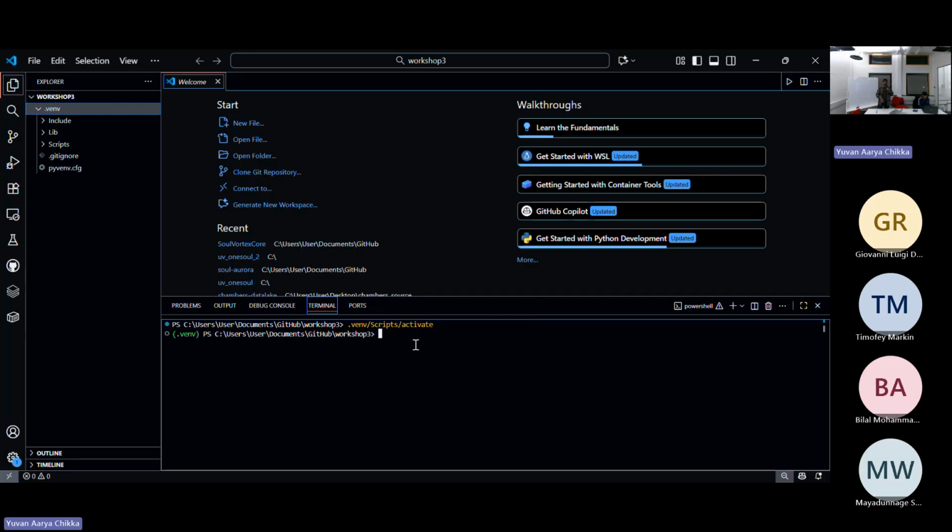All that means is now we're working within that virtual environment and we're not working on the whole system. So we can install packages and it won't impact the packages installed for other projects on the same computer, which is nice. And yes, the first thing we'll do is install Django. So do pip install django.